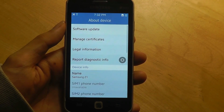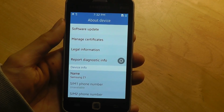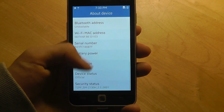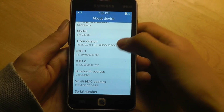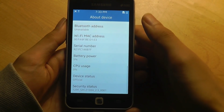Finally, under About Device, you're able to see the version of Tizen OS you're running on. In addition, you can check for software updates, which are pushed over the air, but you can't see any software kind of Easter eggs compared to, let's say, Google. There's not as much personality there. So even if you keep on tapping on Tizen version, it's not going to pop up something like on Android.